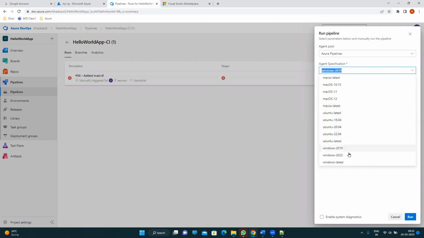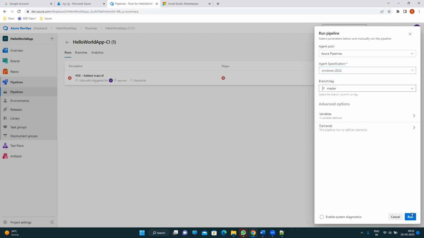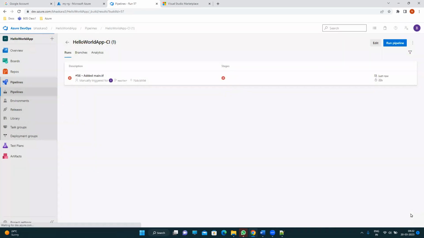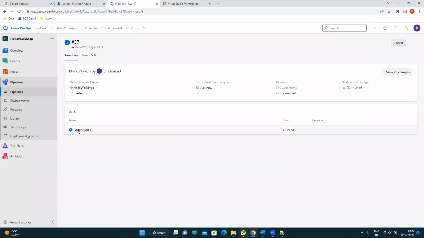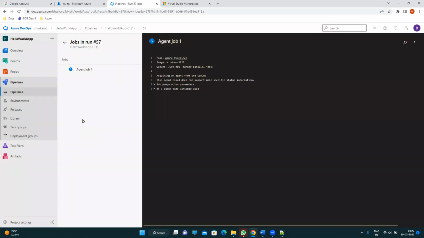Maybe use the latest Windows 2022, try. Let us see with this version.